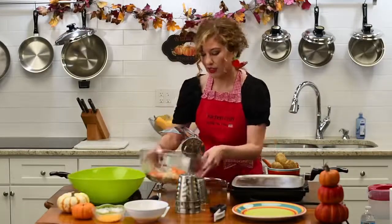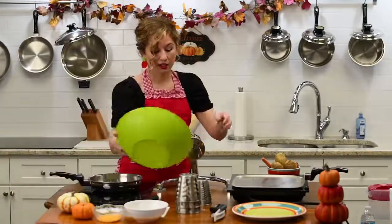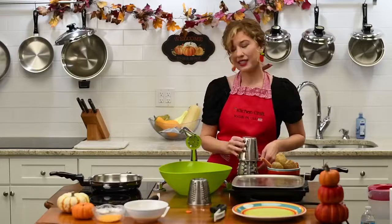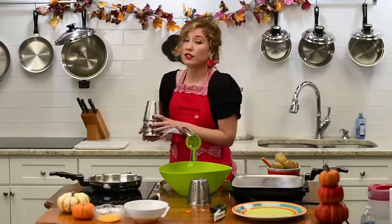So I'm gonna set this aside. We don't need this anymore. We're actually gonna start rocking and rolling with the hash browns. We're gonna use cone number two. If you have one of these, if you have a kitchen cutter, let us know. Do you love it? What do you make with it? We'd love to hear that.